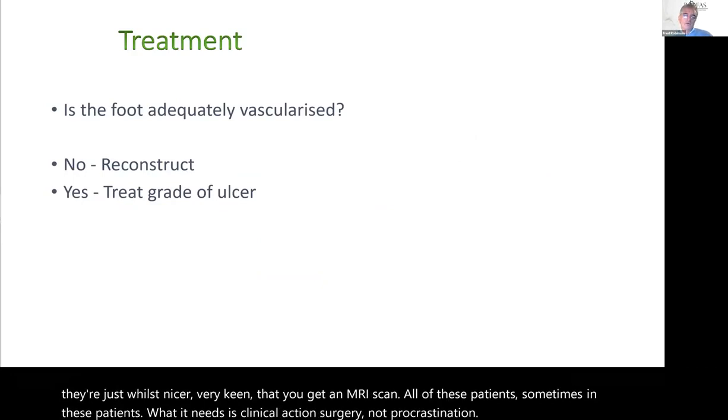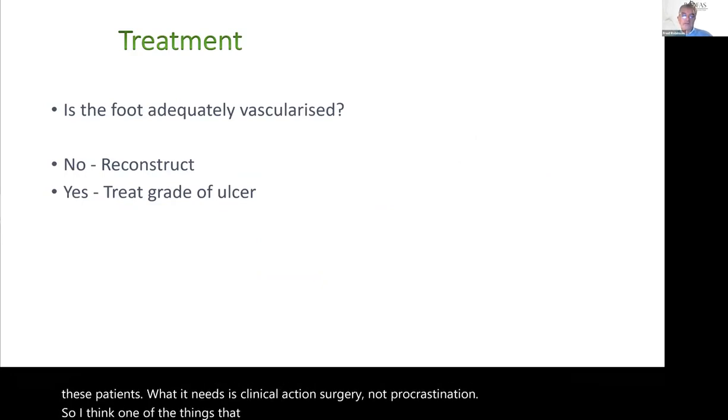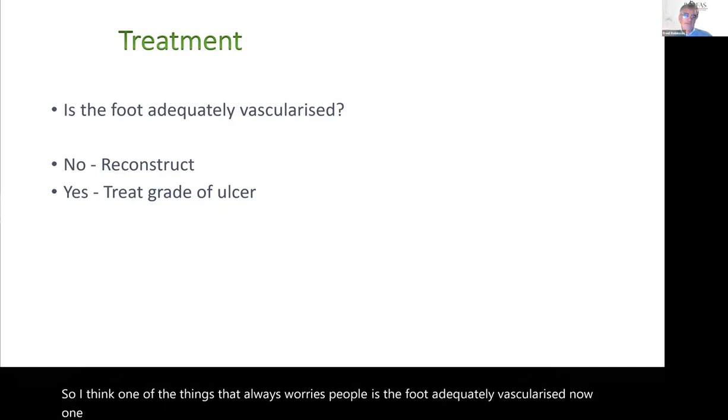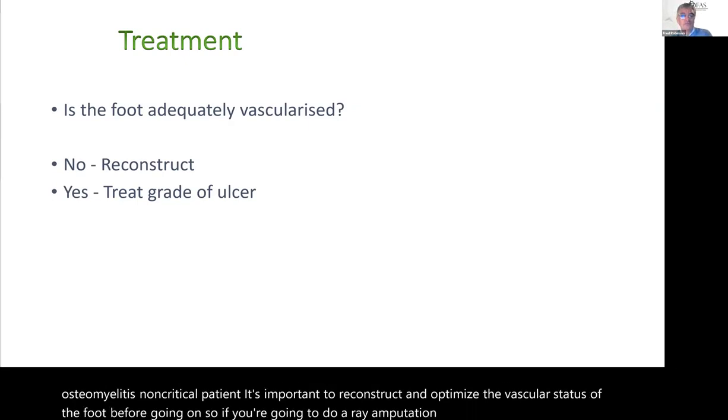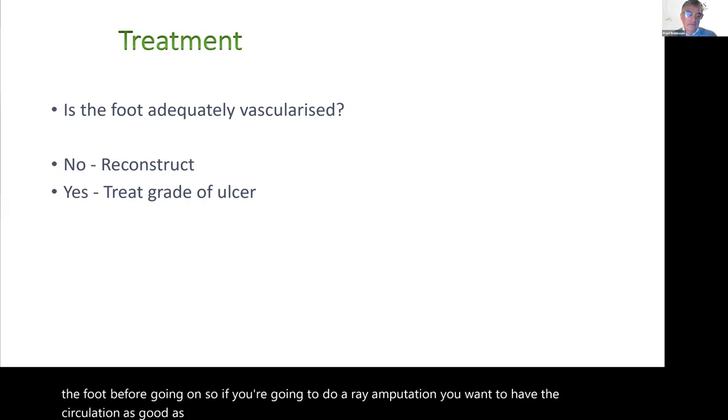So I think one of the things that always worries people is whether the foot is adequately vascularized. Now, when one's coming to semi-elective treatment of these patients, maybe with a Charcot or osteomyelitis, a non-critical patient, it's important to reconstruct and optimize the vascular status of the foot before going on. So if you're going to do a ray amputation, you want to have the circulation as good as possible so that your amputation heals and everything goes well.